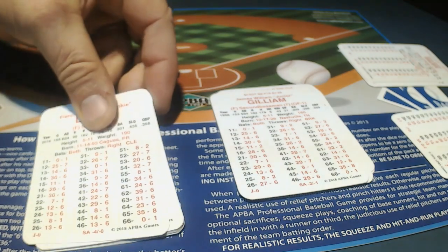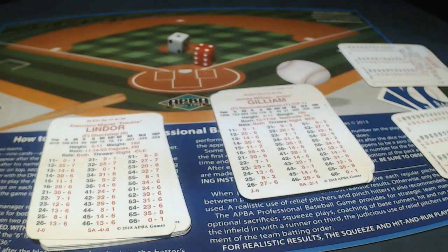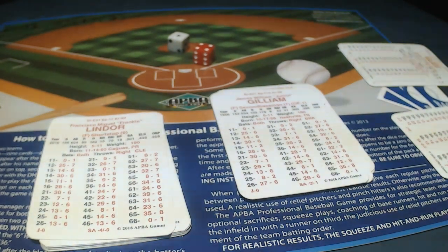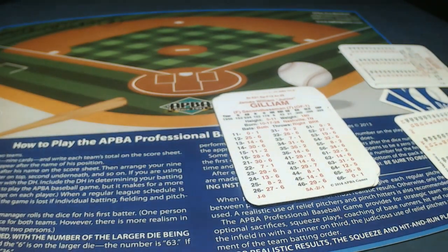Lindner, the shortstop, is up. It's a 41. That's Reese to Hodges for the last out of the inning. So that's shortstop to first base. That's Reese to Hodges. And after the top of the first, there is no score. And that will bring Napoli up in the top of the second.